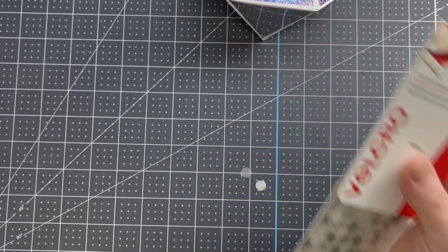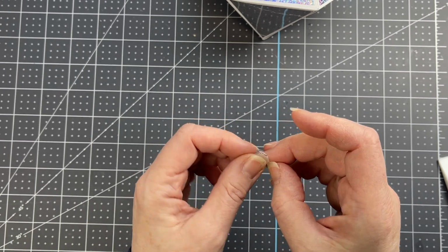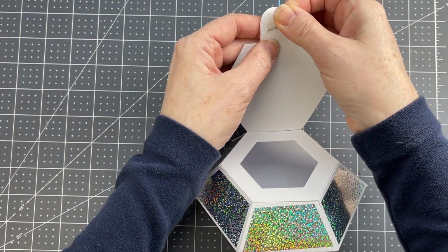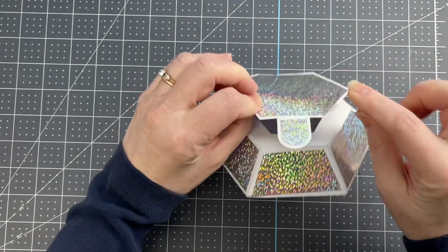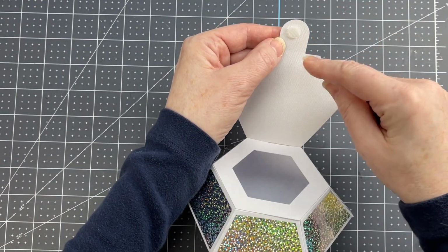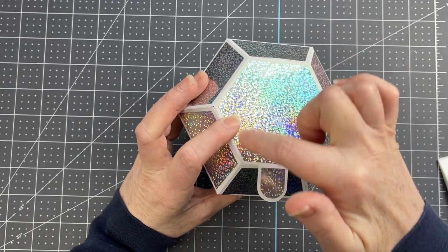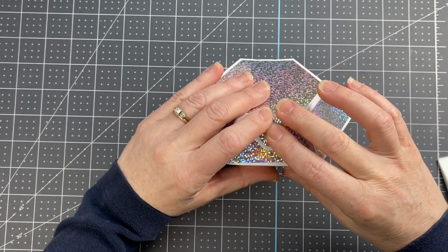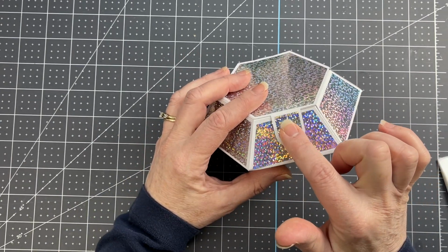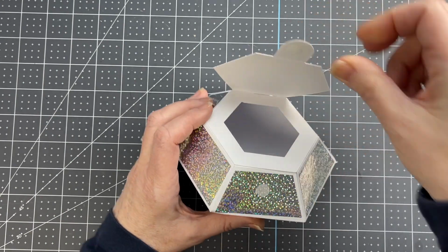Next I have these Velcro dots. I've taken both sides of my Velcro. I'm going to stick them together and peel the liner off one side. I'm going to adhere that side onto that little tab at the front. And then I'm going to peel the liner off the other side of my Velcro. I'm going to make sure that my lid is exactly where I need it to be, so all those points match up. And I'm going to fold down my little tab onto that side, onto the trapezoid shape. I'm going to put my nail in between, separate my Velcro, and then just make sure that my Velcro is good and stuck.